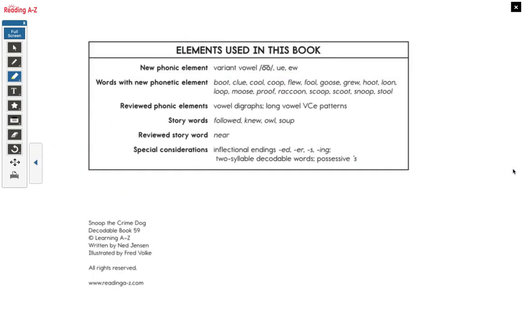All right, friends, remember you have this book at home in the printed packet, and you also have it on the calendar if you need to print it at home. I want you to try your best to read this book. After you read it, you can go into the calendar, or if you have your packet, you can go into your packet and you'll see the assignments that have a lot to do with the two silly O's, and do your very best job on those.